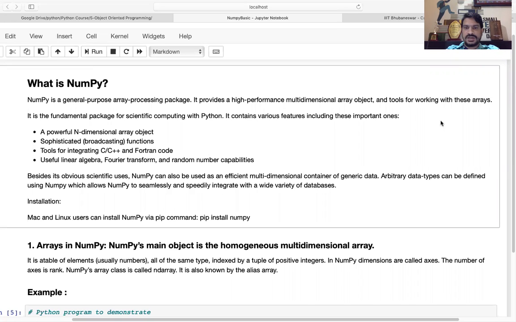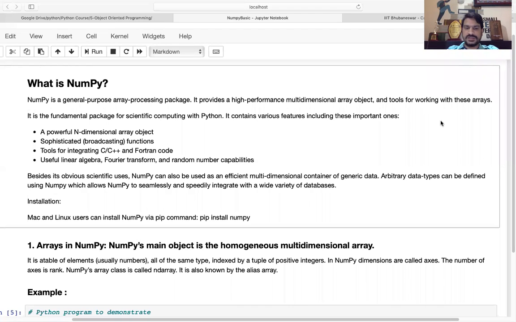It contains various features, including a powerful n-dimension array object, sophisticated broadcasting functions, tools for integrating C++ and Fortran code, and useful linear algebra, Fourier transform, and random number capabilities.